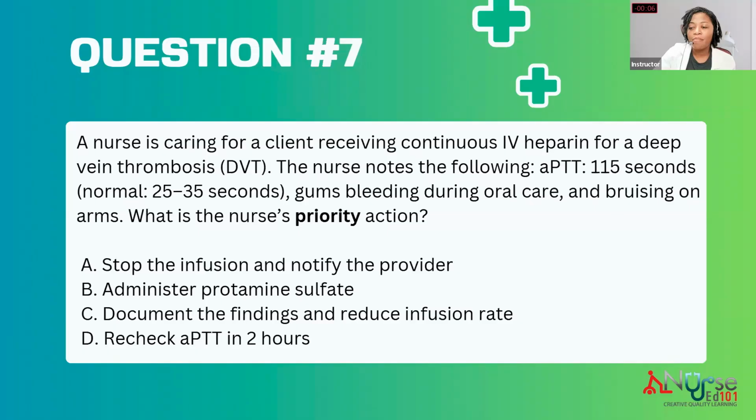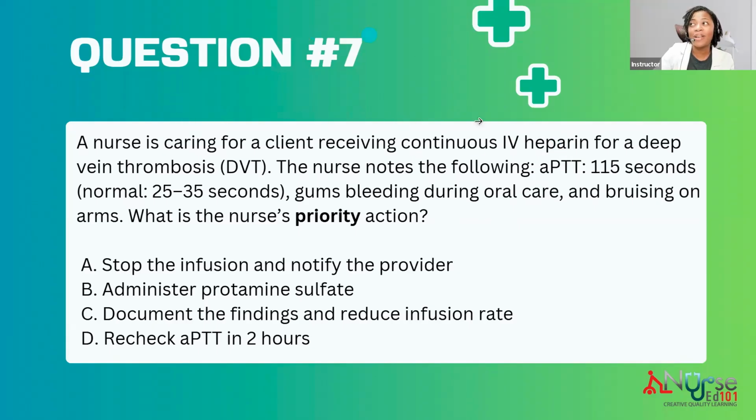I love it. Remember, the problem is that the PTT level is too high, which puts our patient at risk for bleeding. But we've already got the evidence that the patient is in distress. They're bleeding from their gums. They've got bruises all over their arms. So what's the problem? The question is why? Those three letters. I love those three letters. Why? Well, it's the heparin.